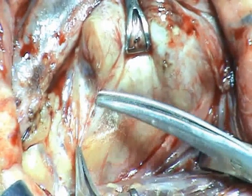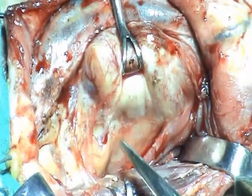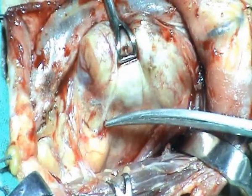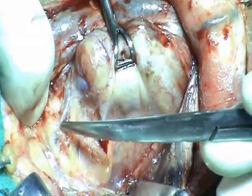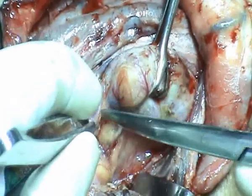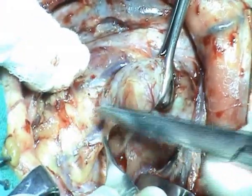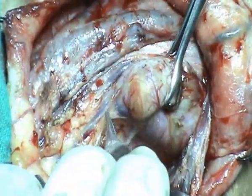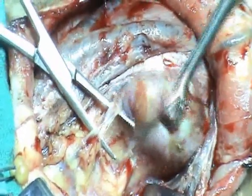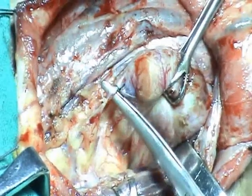The first graduating step is the blood supply to the inferior parathyroid. The usual concern is arterial supply, which you can see here. But equally important are the veins. If you don't preserve the veins and only preserve the arteries, you will congest the parathyroid and create what we used to call in general surgical days a wet gangrene of the parathyroid. To prevent that, you must be careful dissecting the arterial supply and also preserve the venous drainage. Here I am showing how close you must ligate the inferior thyroid vessels to protect both the arterial supply and venous drainage of the inferior parathyroid, avoiding congestive damage.